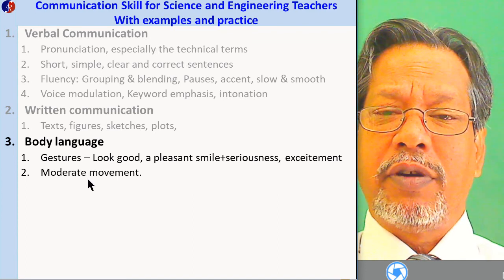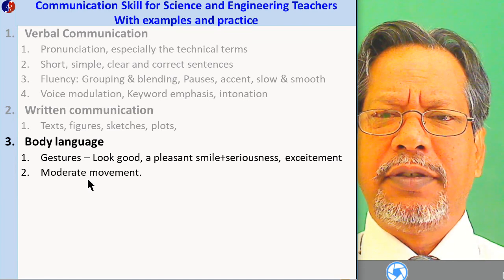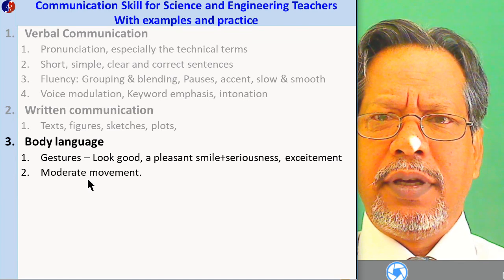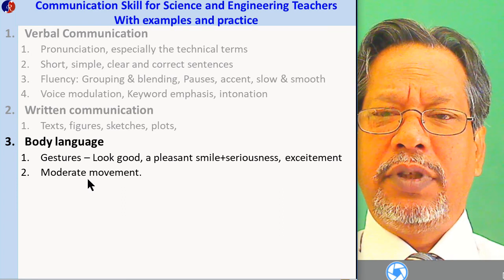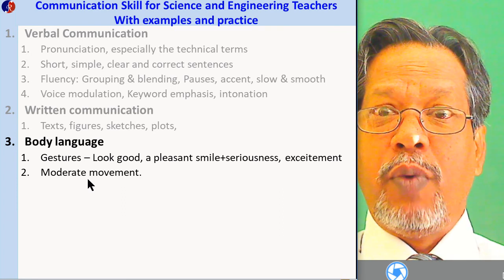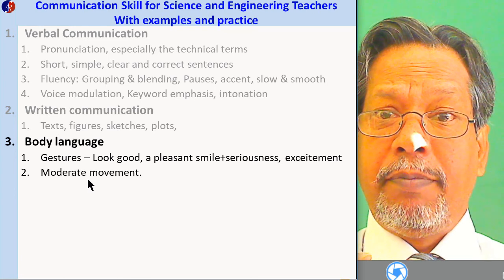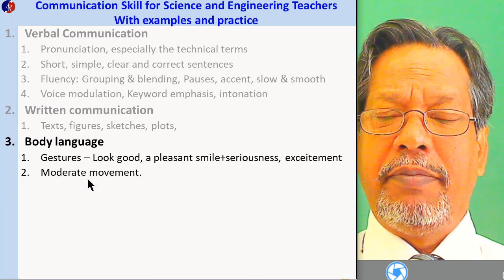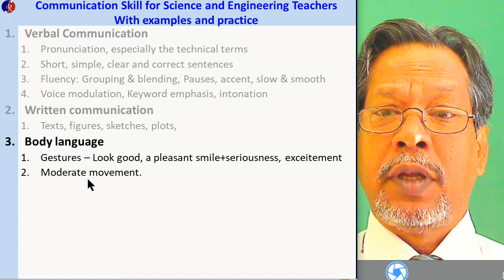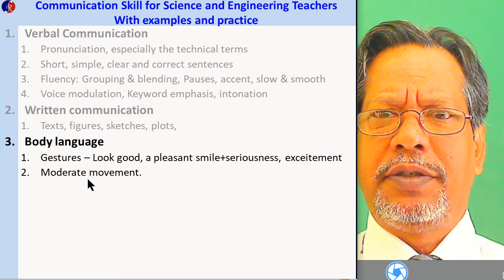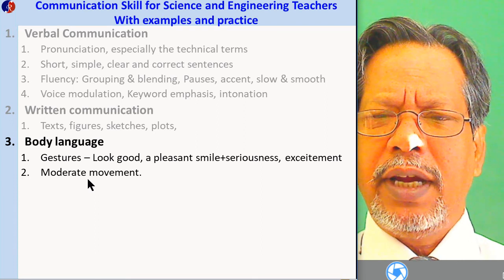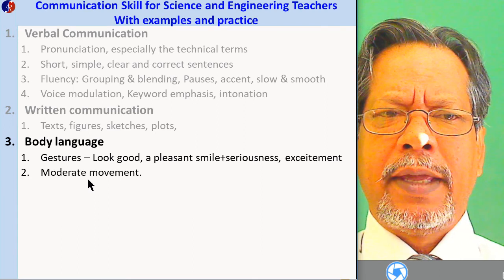Moderate movement is important. Don't stand in one place, too stiff. Move around. Walk up to the board when you are doing something. Point to exactly what you are talking about on the sketch. Look at the students every now and then. Ask them questions. These things are important. Look at them. Okay?